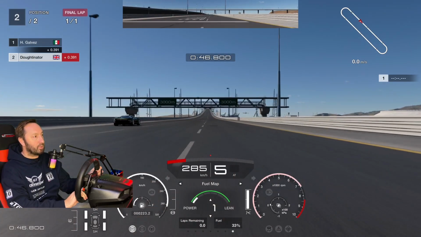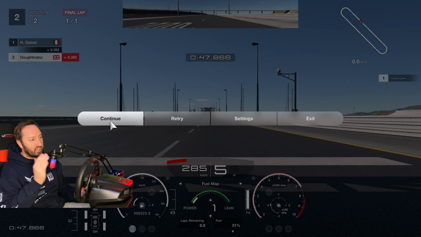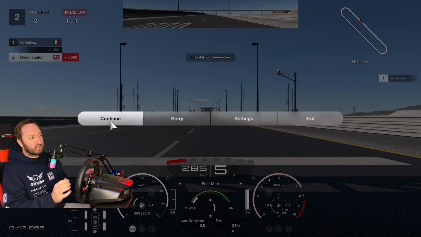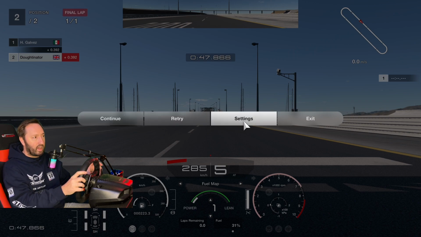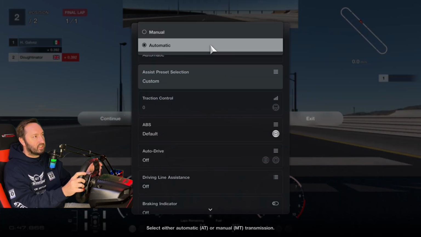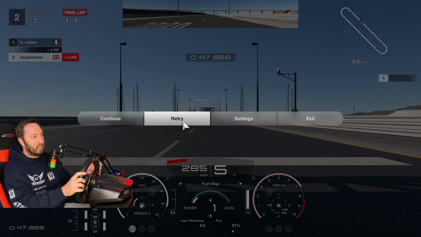We're going to hit the pause button, and we are going to get there with 31% of fuel remaining, and it's going to be 285 kilometers an hour. 47 seconds we did that in, and the AI driver will be 0.4 behind. Now all I'm going to do is change assist settings, change to manual transmission, and then retry.